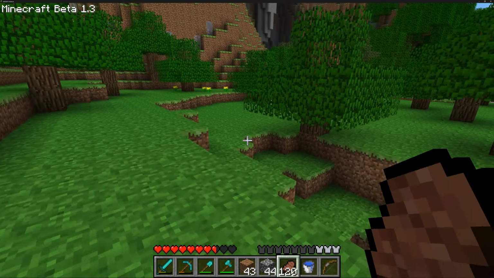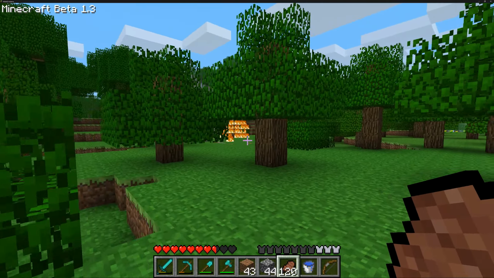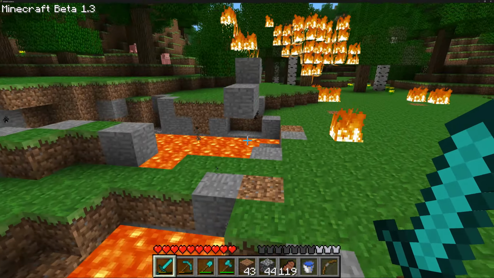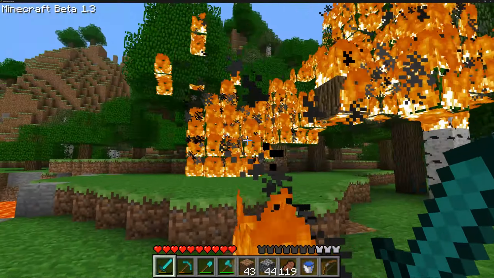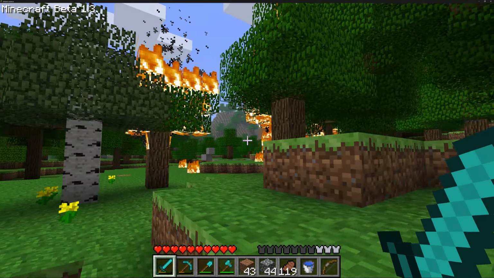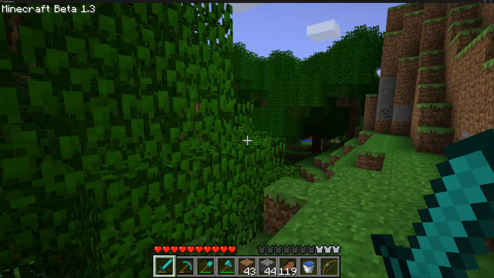Alright, so I'm in some new chunks on the newest version of beta 1.3, and I noticed I don't have infinite stake anymore. I have 120. So it looks like we've reached the end of our infinite stake adventure. So we'll just keep the 120 stake in our hotbar. Don't worry about this. This is fine. We'll find some new chunks.